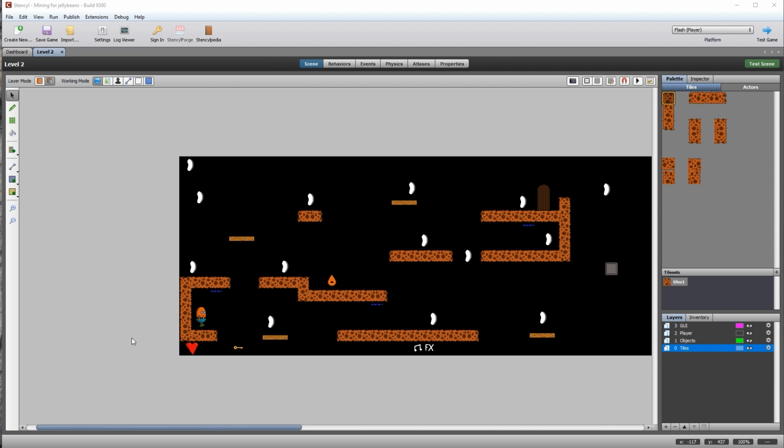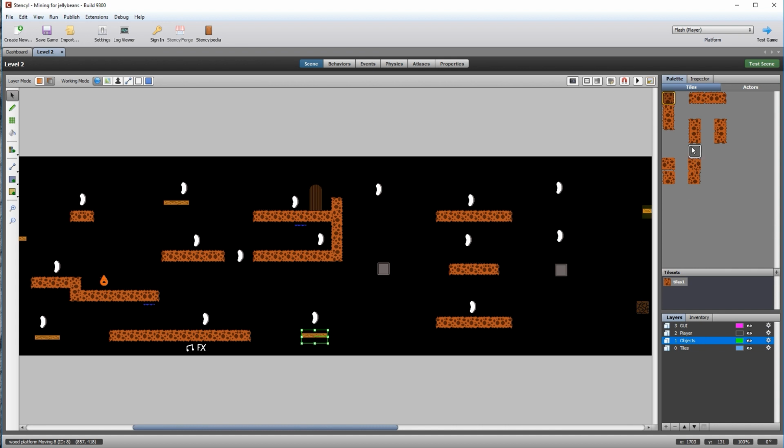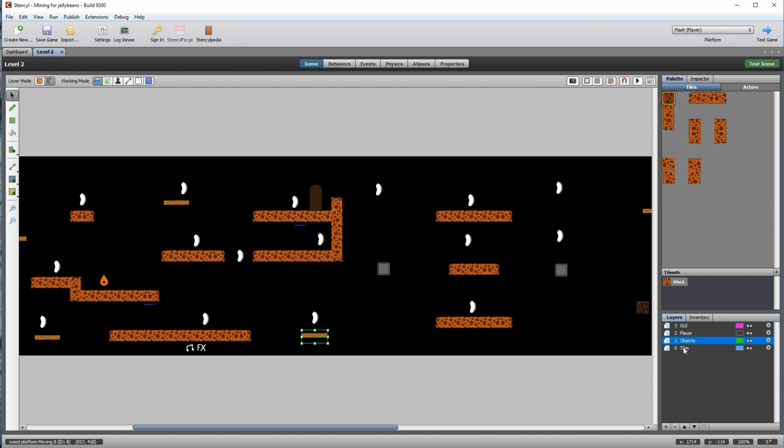Now on level 2, I've found that it's a little bit difficult, so I've made a few changes. On this particular moving platform, I've actually reduced the speed down to 6. This allows me to jump on the moving platform, as I kept missing it before, it was too fast. Everything else is the same. And for this wall, I've also reduced it a little bit so it can actually get to the door easier. So that was just a case of going into the tiles, erasing that one and replacing it with a top tile there in order to get to the door. Okay, just makes it that bit easier.